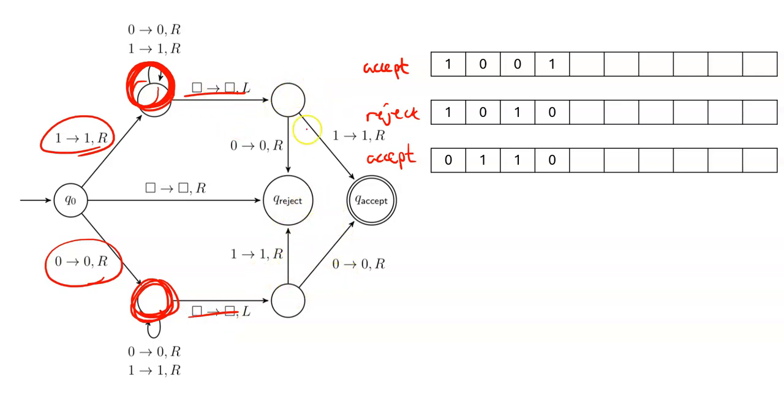And now if we're in the top branch, we look at the penultimate character, or the last character before the blank. If it was a 1 on the top branch, we accept. If it was a 0, we reject. So this top pathway, to end up with accept, we had to start with a 1 and finish with a 1. And by a similar argument on the bottom, we had to start with a 0 and finish with a 0 to accept there. So what we ended up doing is accepting any string that has the same digit at the start and at the end. And we don't care about what's going on in the middle. That's Turing machine number 1.